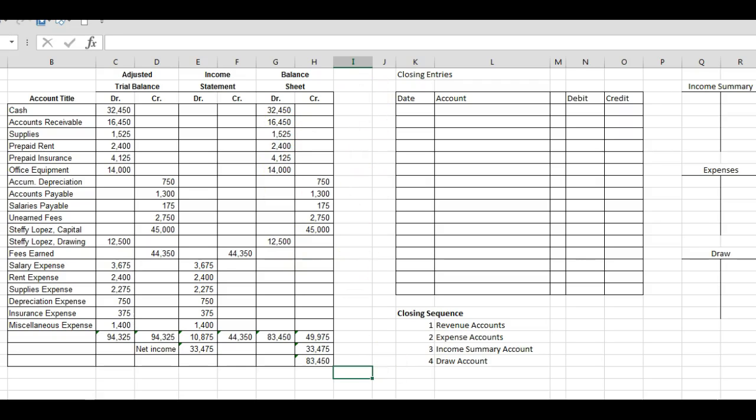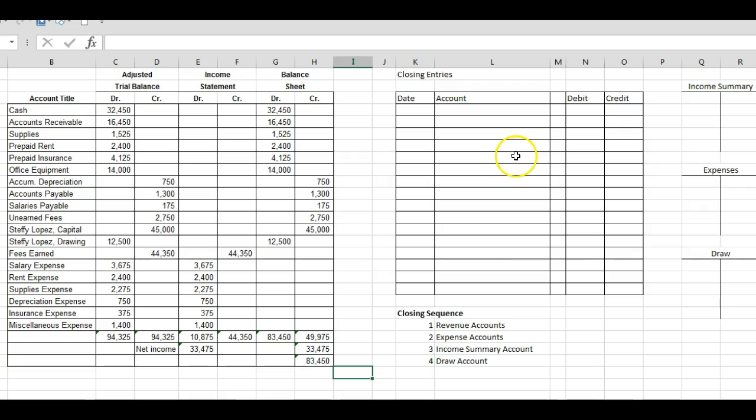Okay, so now we've got a peculiar problem here. Even though I've already done the statement of owner's equity, the income statement, and the balance sheet, my accounts still do not agree with those financials. According to this is what's in our general ledger right here, and this net income has not been recorded. The financials state what should be in there, but none of this has been recorded or journalized yet. And that's where the closings come into play.